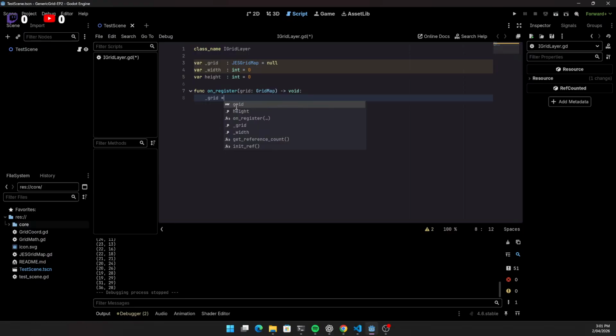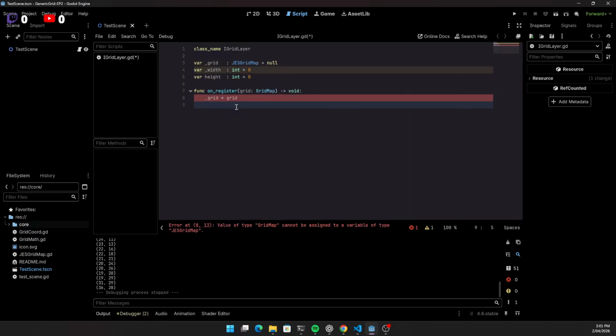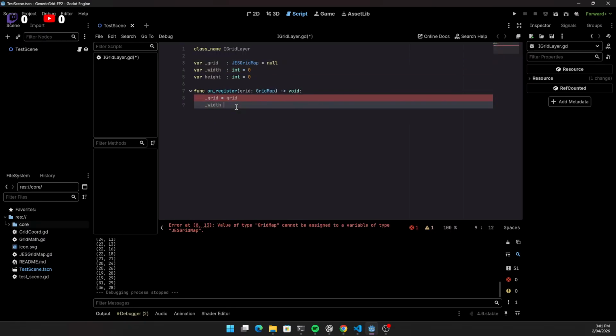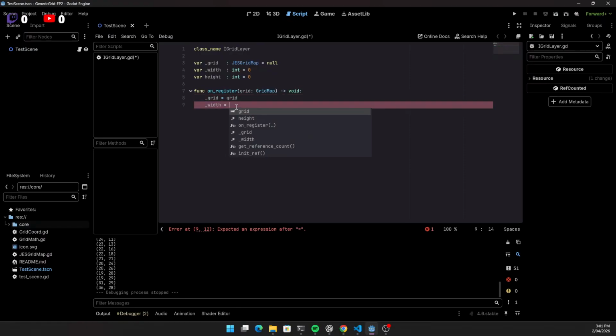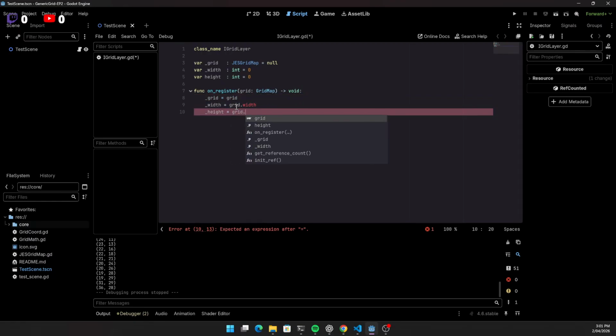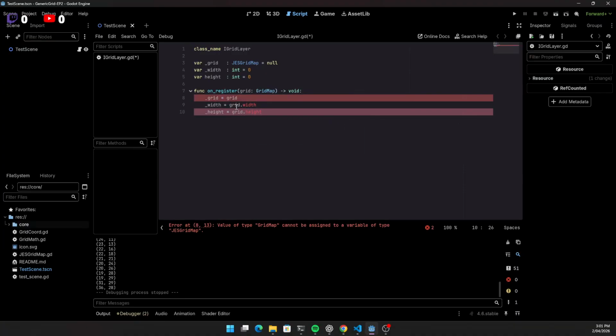Just grid equals grid map, width equals grid.width, height equals grid.height. Easy.